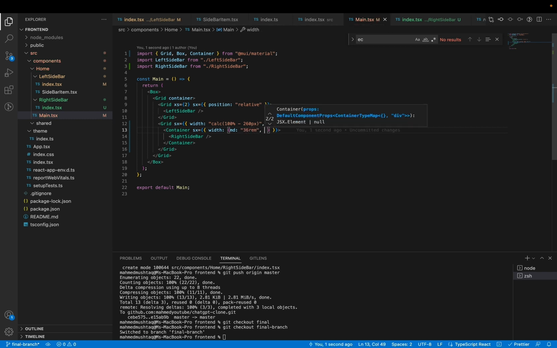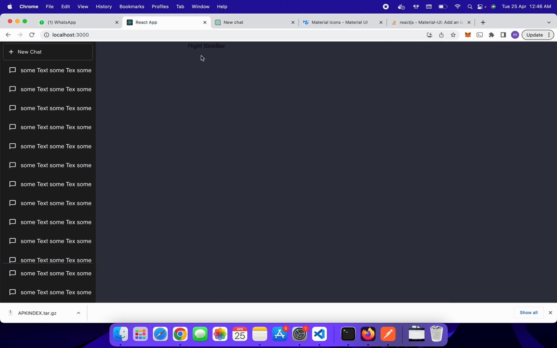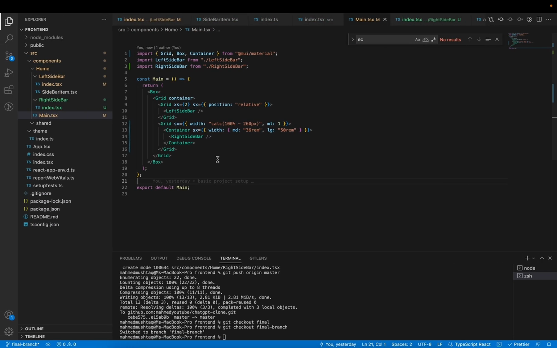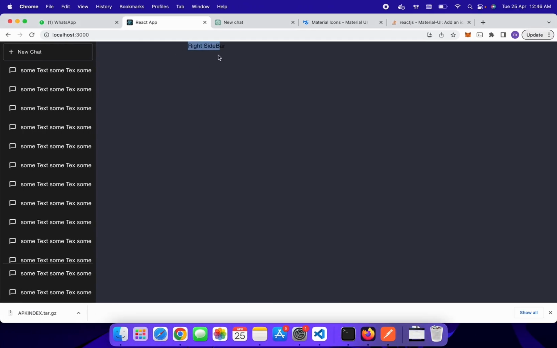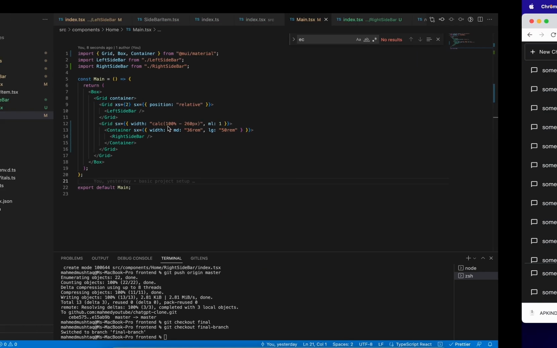And in large devices you can set 49 rem or 50 rem. And switch back, and here you can see it is properly set in center of the right section.